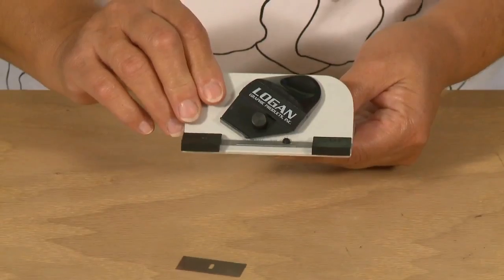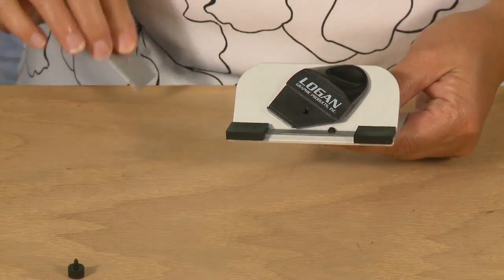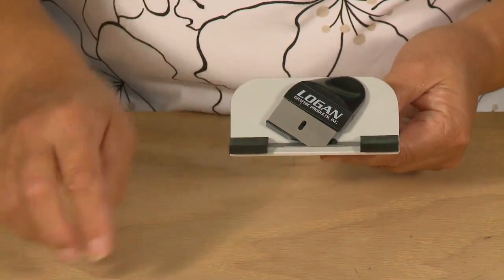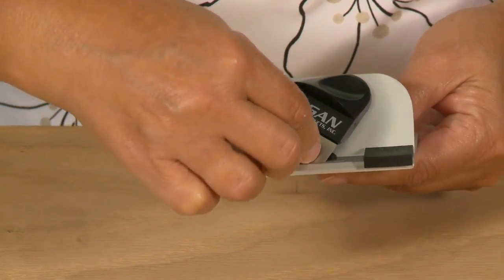To install the blade on the push-style bevel cutter, first remove the blade knob and install one Logan 270 blade sharp side down onto the blade holder and down into the blade slot. Then replace the blade holding knob.